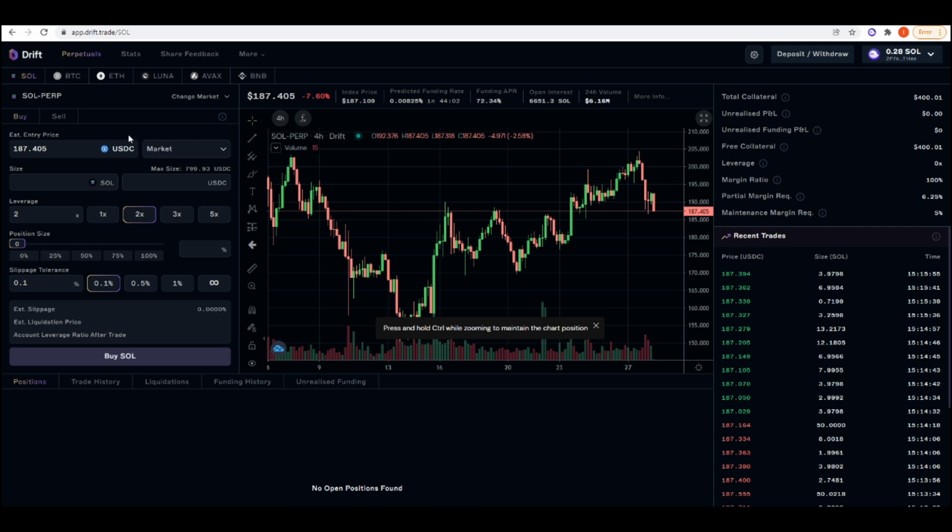So if I wanted to buy Solana perpetual futures, currently right now on Drift you only have market orders, which is unfortunate, but they'll be implementing stop losses, limit orders, that sort of thing in the next coming months. So we have up to 5x leverage here. I'm just going to choose 2x here, and then I'll buy $500 worth of SOL, which is 2.6679.